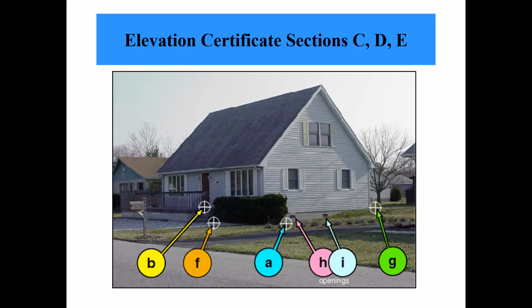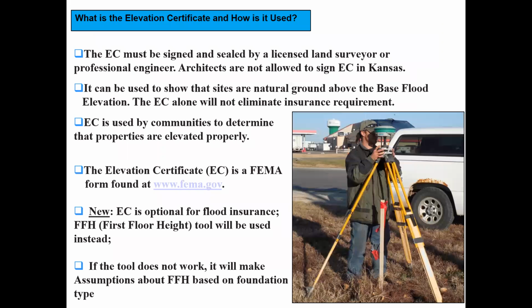I will briefly talk about section G. It's just very seldom used, and that is for the community official to supplement information from a surveyor. So you probably won't need to use it or review that section very often.